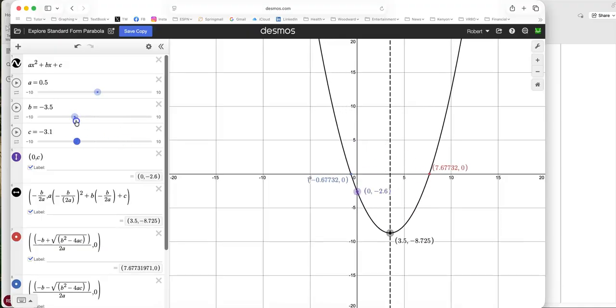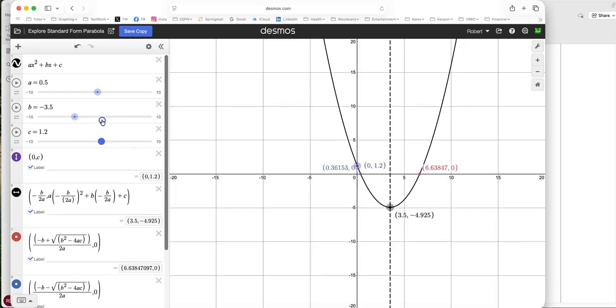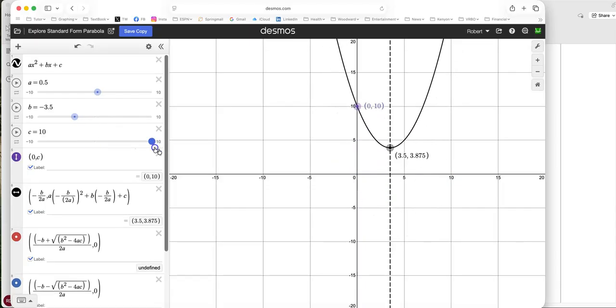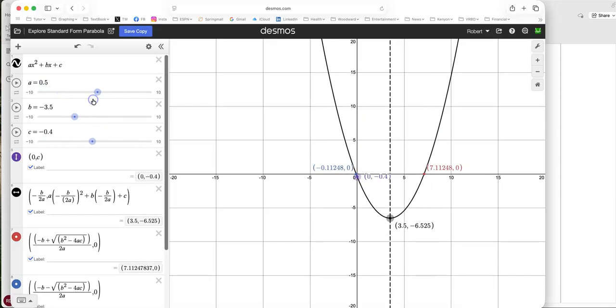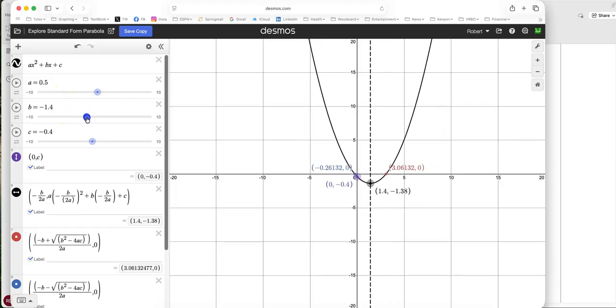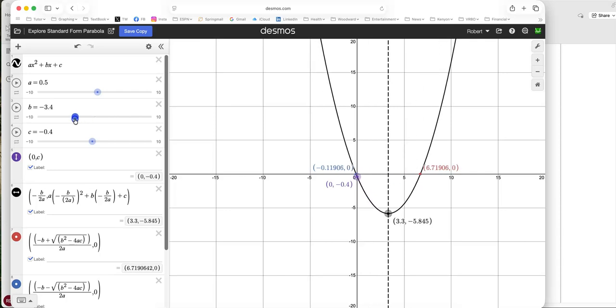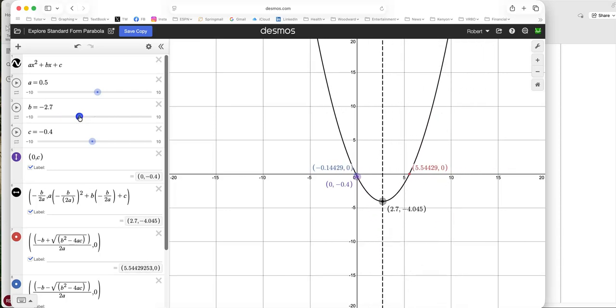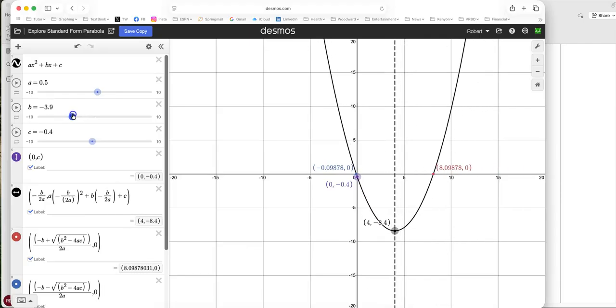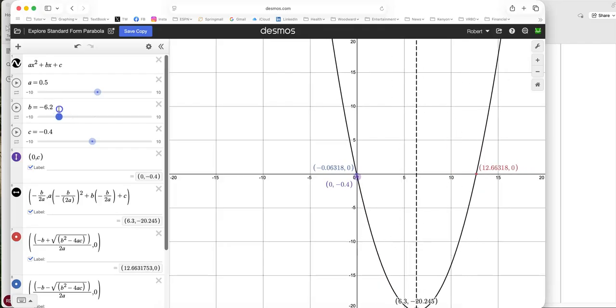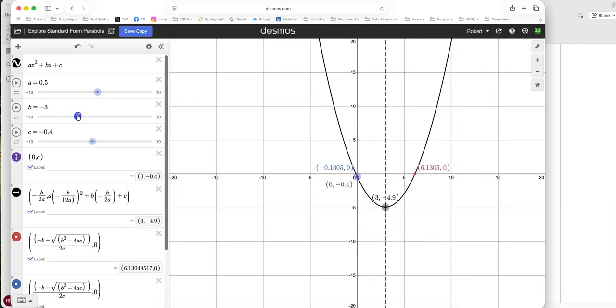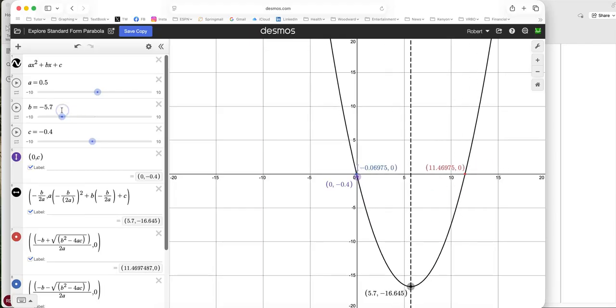Now, because I'm moving the y-intercept, it's also changing the x-intercepts and the y value of the vertex. Notice the x value of the vertex is not changing. There's no left and right movement here. So it's only going up and down. A little bit harder to see, but what happens when b changes? So remember, negative b over 2a is your vertex, so it's changing my vertex and my axis of symmetry. The only thing that's not changing is the y-intercept, okay? So the x-intercept is changing, but the y-intercept remains the same, okay?